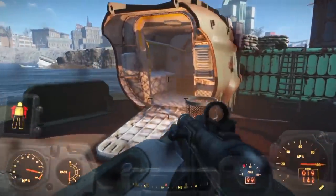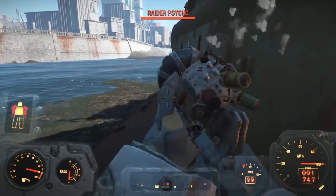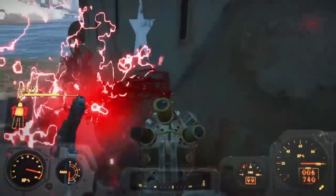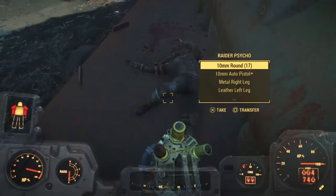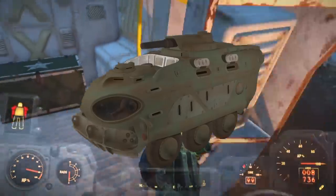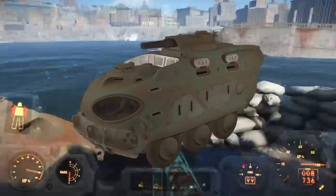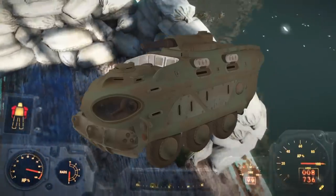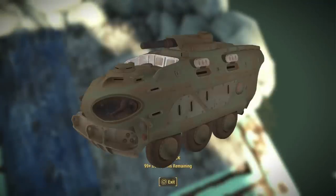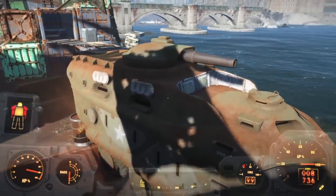There's another armored vehicle littered throughout the Commonwealth — an unnamed infantry fighting vehicle found only in Fallout 4. This vehicle has an area for transporting personnel with a specific message that power-armored troops should remain standing. The armament of this vehicle seems very large for typical infantry fighting vehicles, much closer in size to howitzers than the heavy machine guns such vehicles are usually armed with. Unless such weapons merely have large sleeves or shrouds, the vehicles appear to have very large diameter front-mounted guns and a large main gun on top — a design that doesn't reflect any known modern IFV.